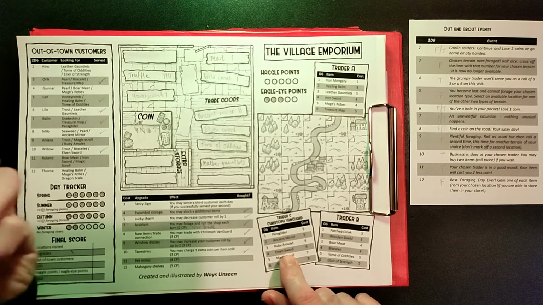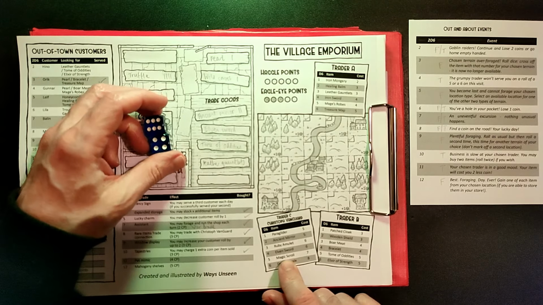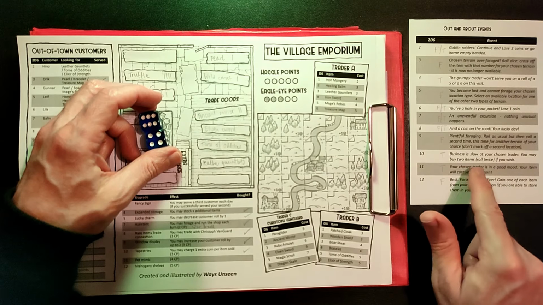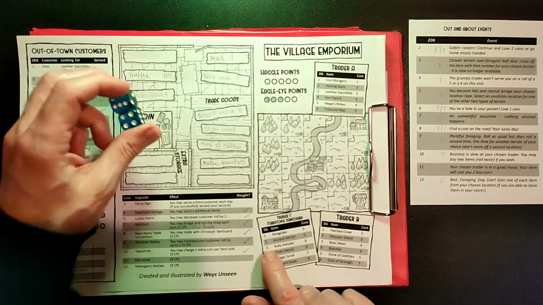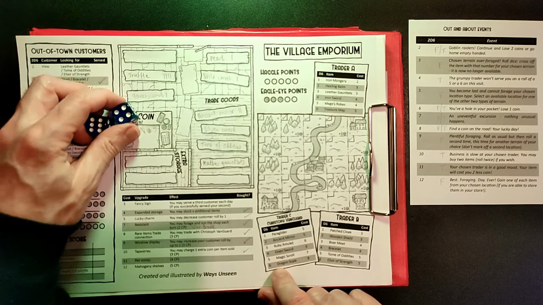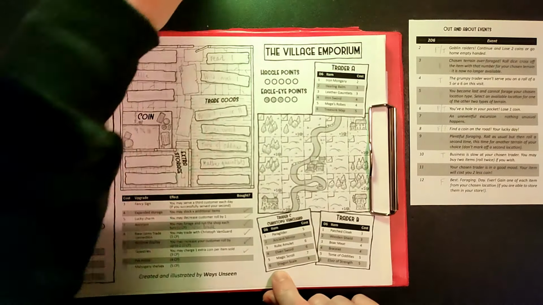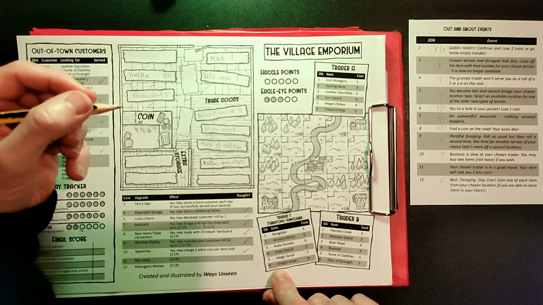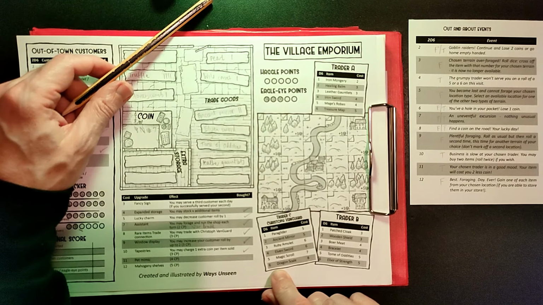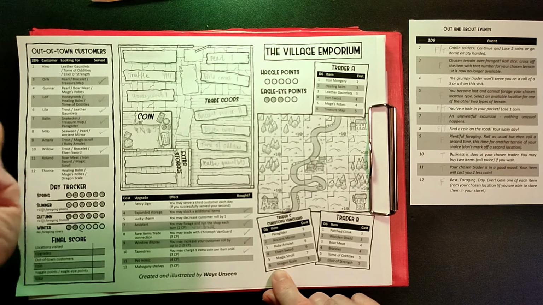So let's roll for an event. 9, 6, that's 10. Trader, business is slow at your chosen trader. You may buy 2 items. Roll twice if you wish. I can't afford 2 items. That's a shame. 6 gives me the dragon scale. It's not fantastic, is it? Because I've only got 7 coins. Well, I'm going to use my second roll anyway.